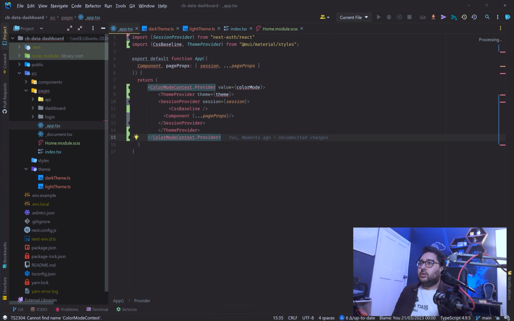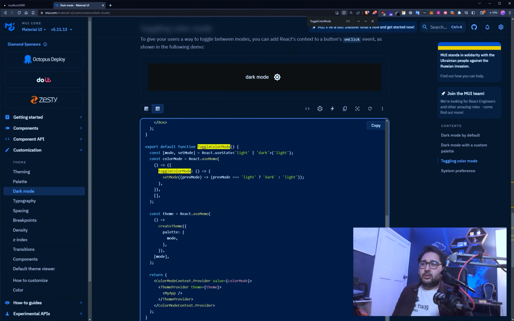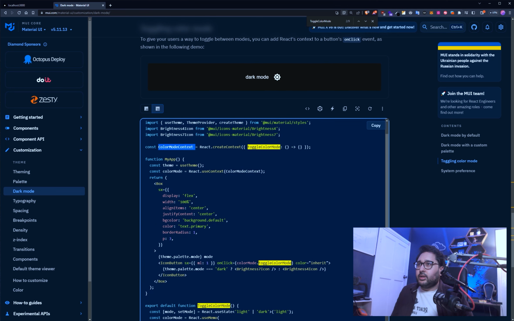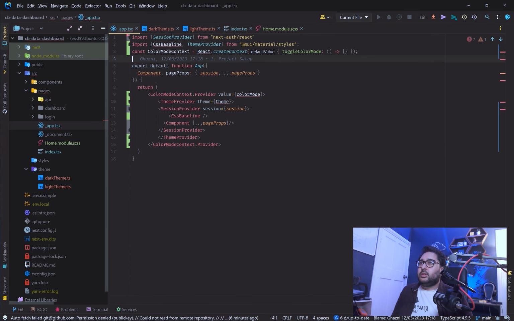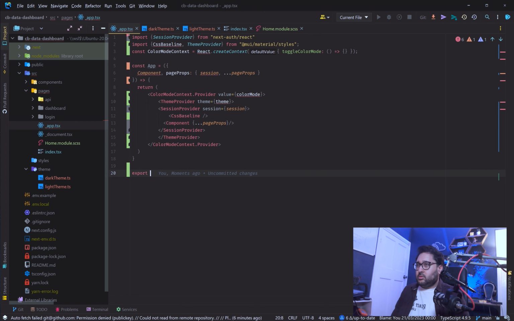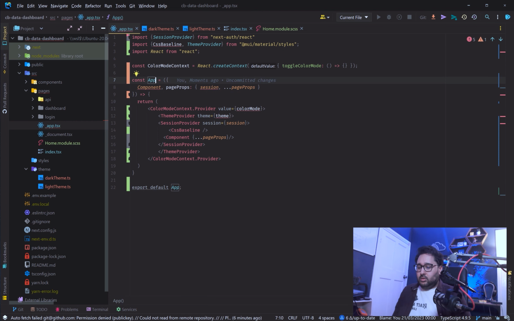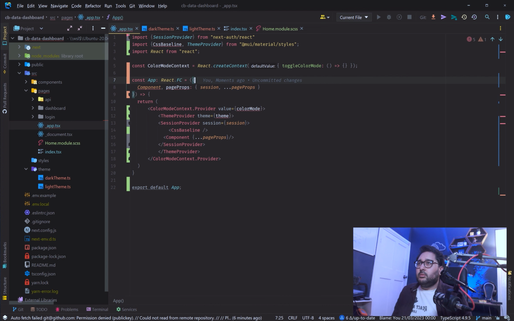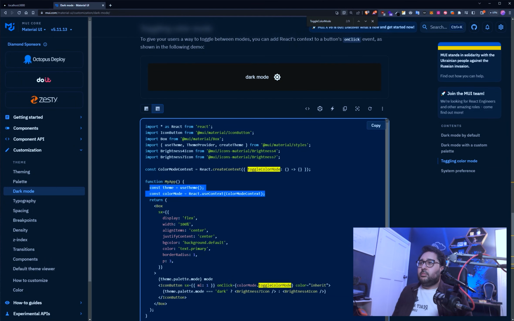Right, let's go back. And we're just going to put this in our app component for now. So we'll go ahead and grab this, pop this here. I'm just going to rewrite this as well. Const app. Just making sure that this is also typed just in case. Cool. CSS baseline. What's the issue here? Okie dokie. We'll leave it as that. Right, we'll grab these other bits here.